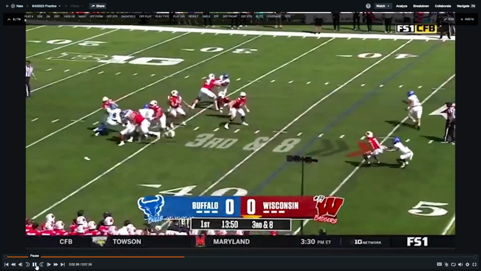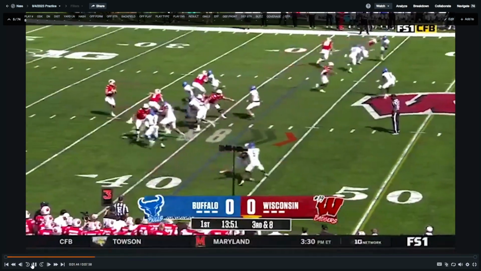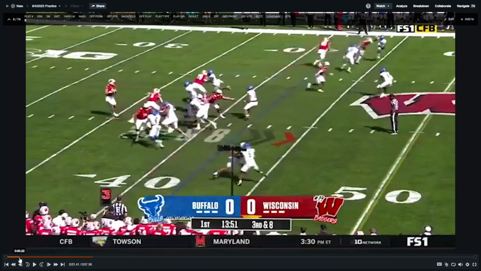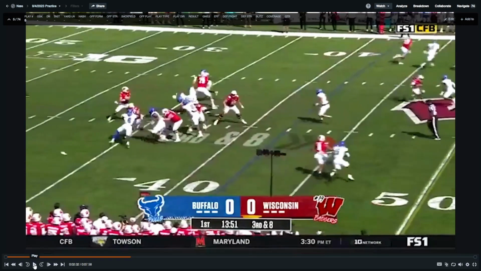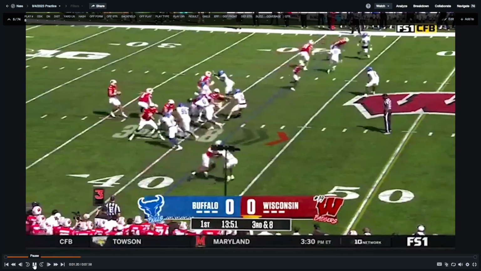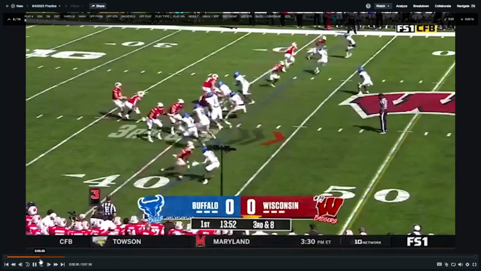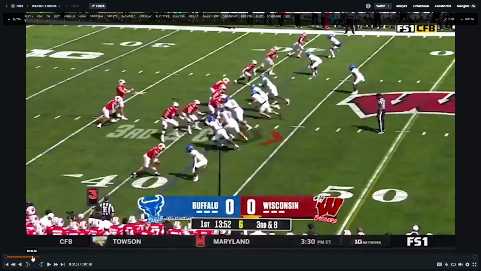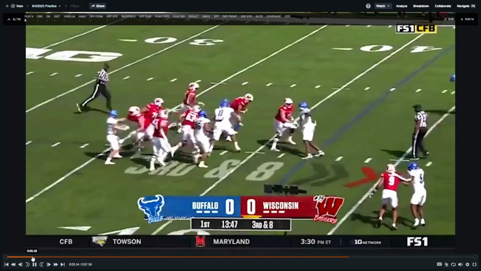Okay, third and 8. Nice pocket movement, but got a bunch of L's here. One thing Braylon Allen definitely needs to work on going to the next level is his pass protection. If you're gonna go with a cut block, you got to finish, not just throw your shoulder and fall down. Okay, routes. Can't really see what was open, but also take a couple L's on the right side.